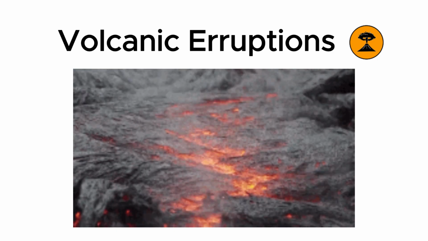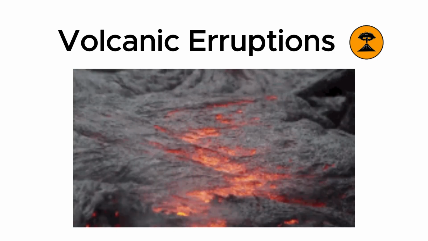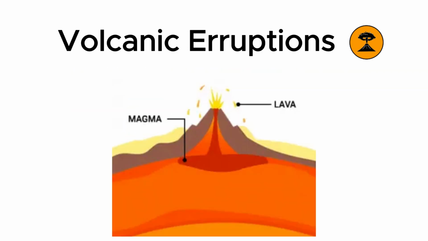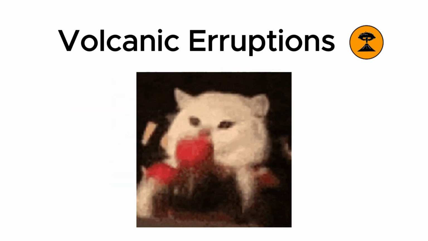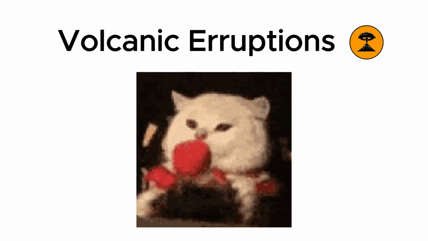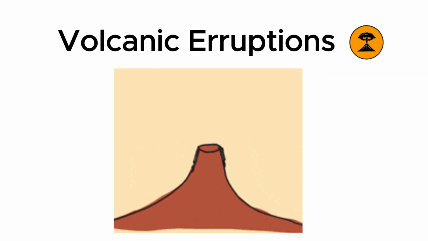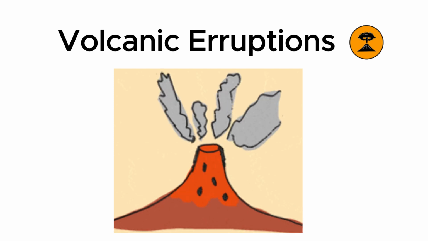Volcanoes are openings in the Earth's surface that can let out hot liquid rock called magma from deep inside the Earth. When magma reaches the surface, it's called lava. Picture a soda bottle being shaken up. The pressure builds up inside until it finally bursts out when you open it. Well, inside a volcano, it's the magma that builds up pressure until it blasts through the Earth's crust.